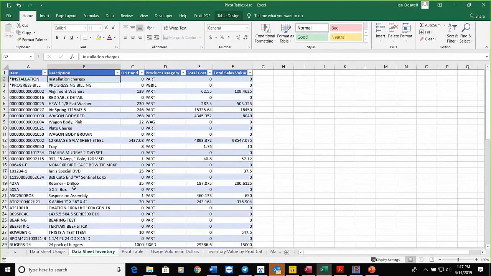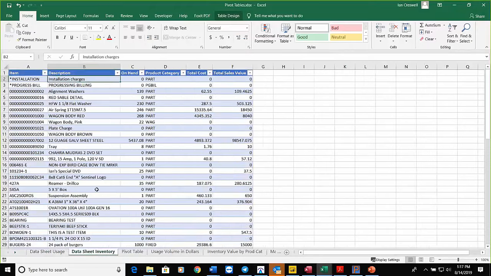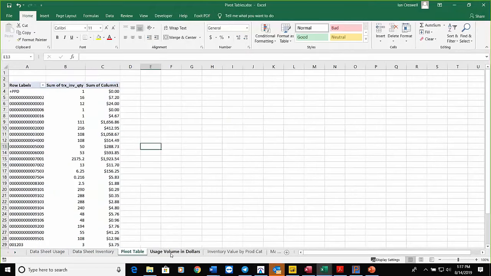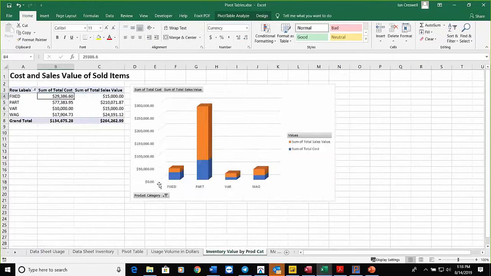This is an example I've created prior where I've got two different sets of data I pulled from different tables in the application, and then I use those to create pivot tables. This is a very simple one. This is one where I've actually taken and grouped my sales by item, and I sorted it from highest to lowest, and then I actually plotted it on a pie chart, quick and easy. Actually very simple to do.